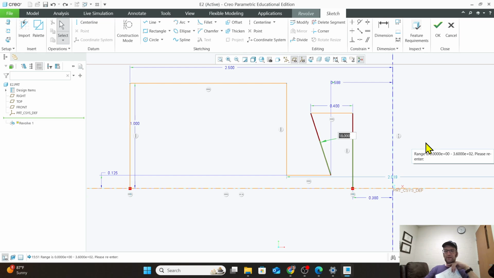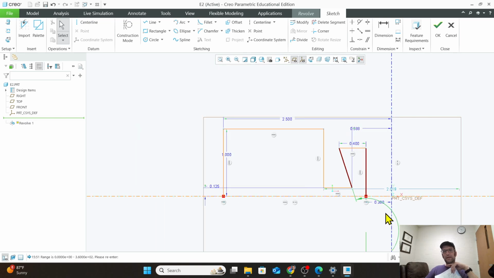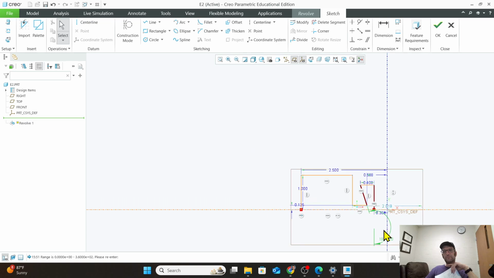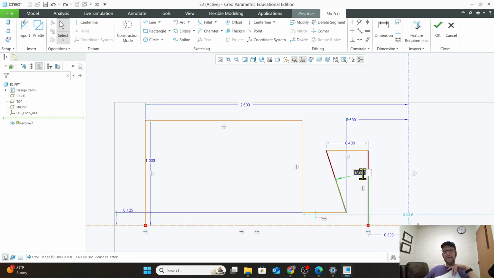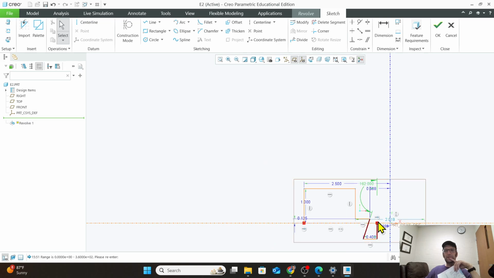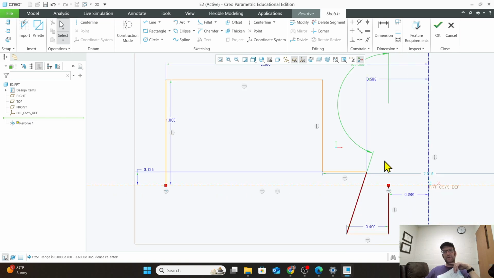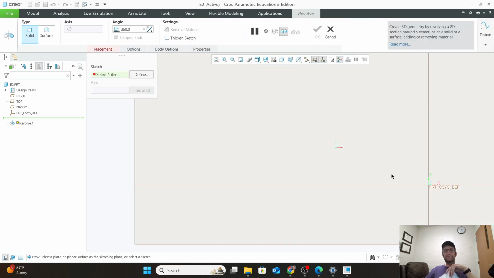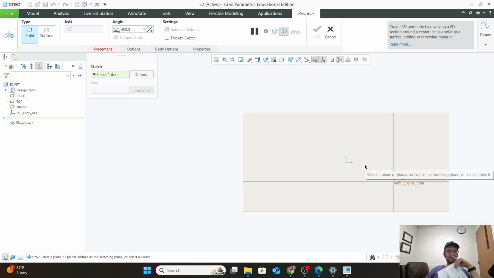Let's try the first way. So 180 plus 18, 198. Okay, that gets really weird then. Okay, no, I don't like that one. Let's take it the other way. 180 minus 18. It's 162. What happens if we do 162? It gets right. It's kind of like the way it's running now is right, but it's gone on the other side. So let's cancel that. We just canceled the whole sketch.